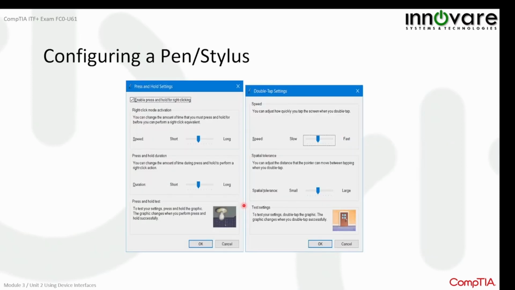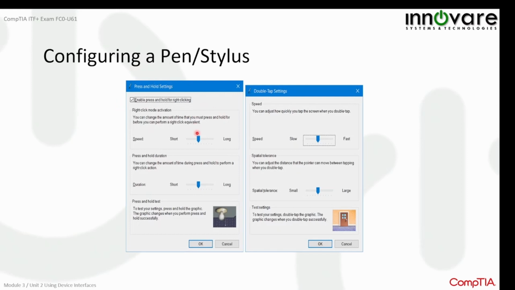Now, when you're configuring, there's also an applet for configuring a pen and stylus. The same way to find it: on Windows 11 it's easier, just type in what you want to configure and it will bring you there. It will show an option of what to configure. Just type pen and stylus, and that will do it.